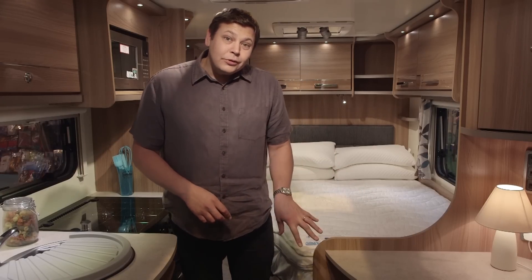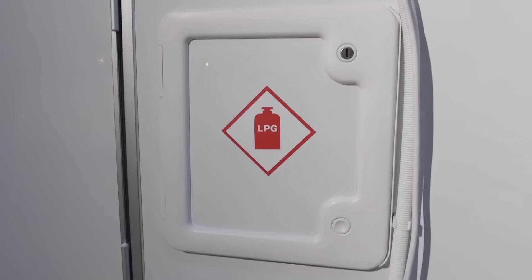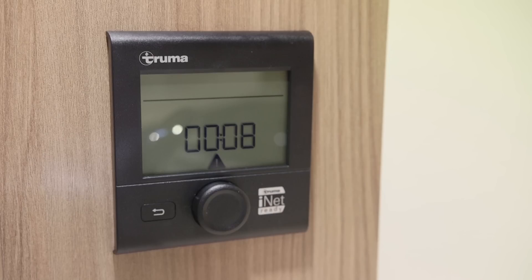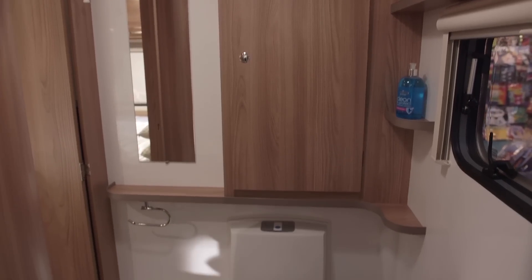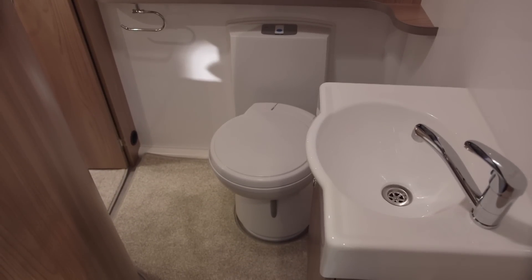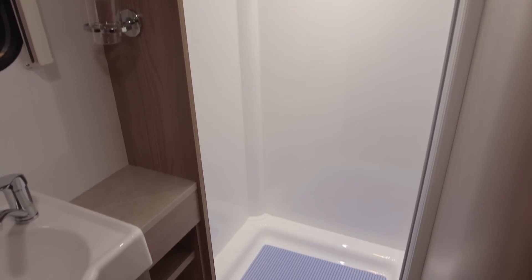Although there are a couple of shelves on the end, there isn't any storage beneath, because that is where Bailey has put the gas bottles — in the centre, to help it balance on tow. It's good to see two proper sockets in the kitchen and a usefully sited Truma gas controller. However, I'd rather the microwave wasn't sited quite so high and directly over the cooker. Amazingly, the L-shaped washroom is exactly the same size as in the Verona, which means there's plenty of room. Your knees might be a little tight to the vanity unit on the loo, but otherwise it feels pretty spacious, and there's a huge fully lined shower cubicle.